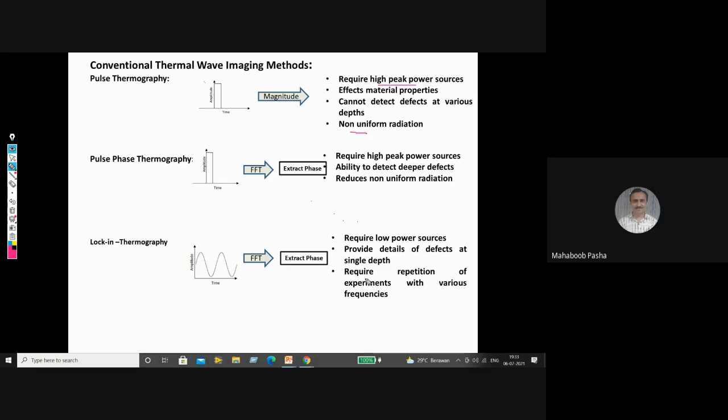But the problem is that, since it has only one frequency component, it can detect defects at only a particular depth. If you want to detect defects present at all depths, we need to repeat the experiment with a different frequency. That is the problem with this method, but the advantage is that it can use less peak power sources.